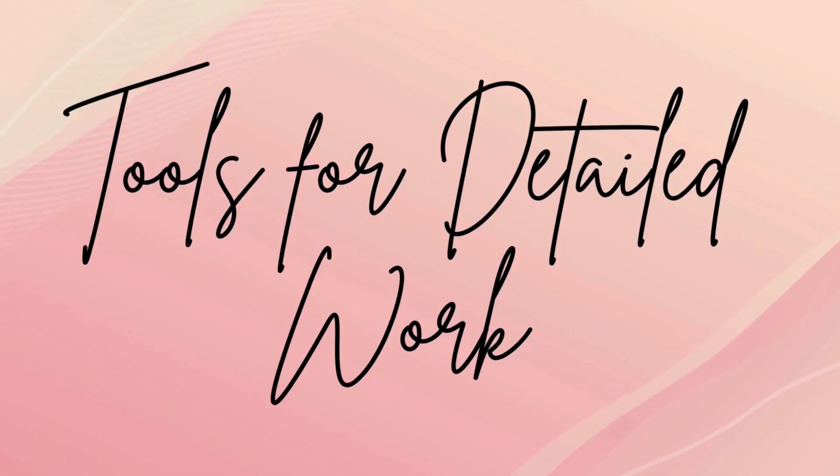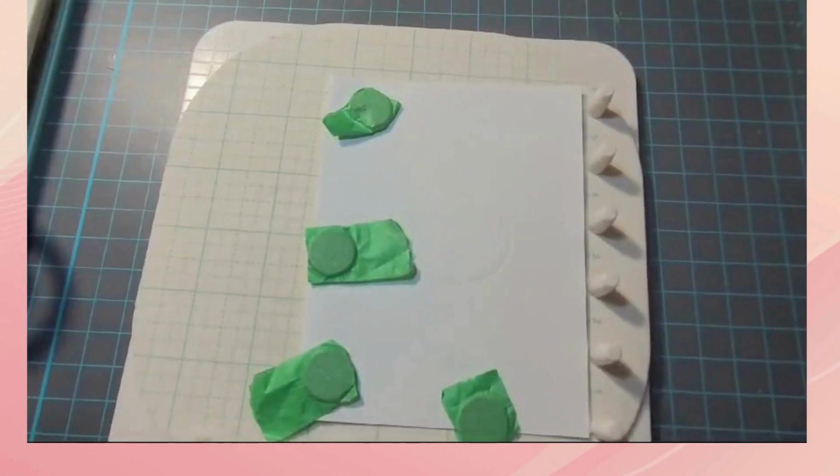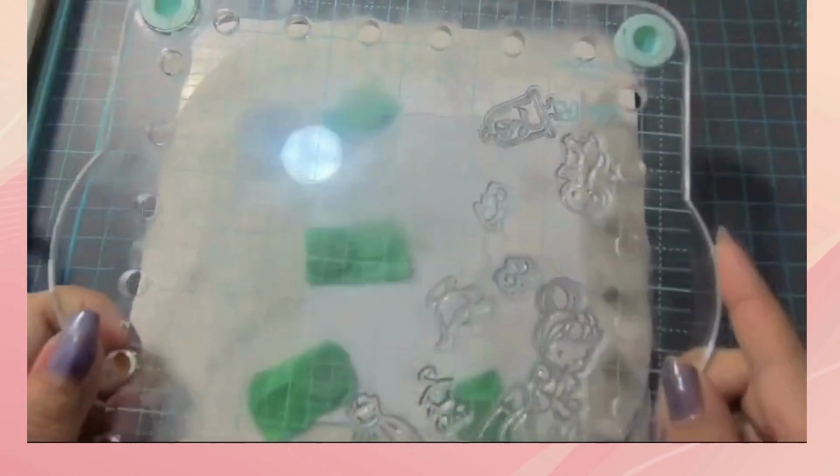Tools for detailed work. Stamp positioning tool. Tools like the MISTI or the We Are Memory Keepers Precision Press Advanced are perfect for ensuring precise and consistent stamp placement every time. For smaller images, you can also use acrylic stamping blocks for easy alignment and control.